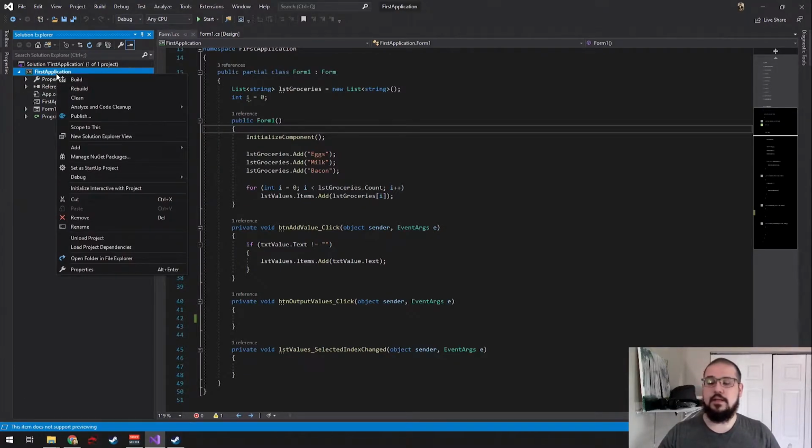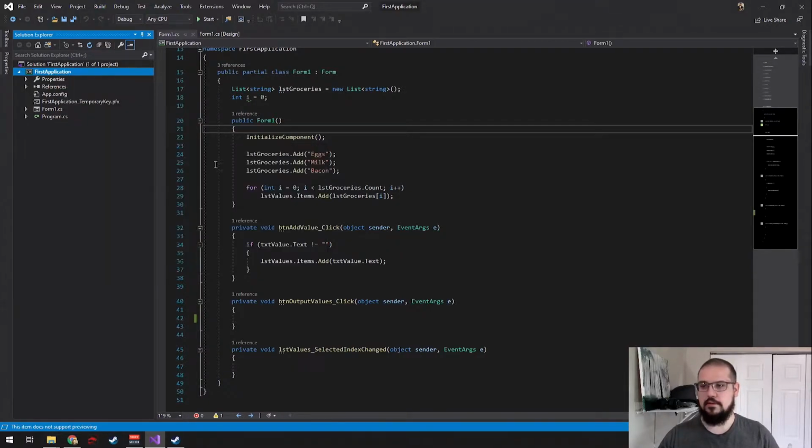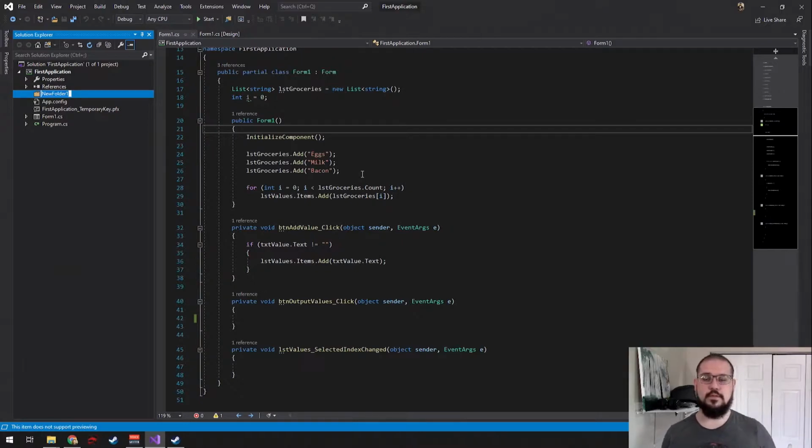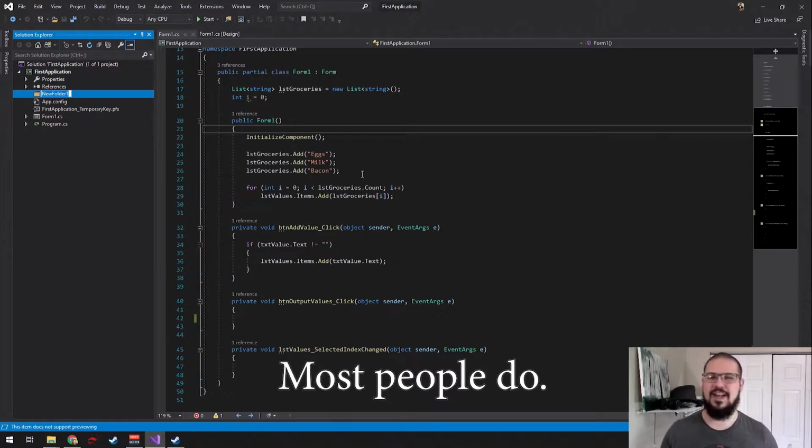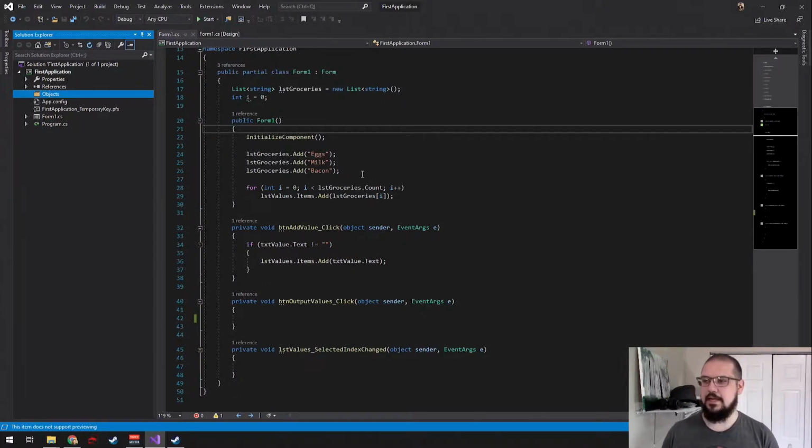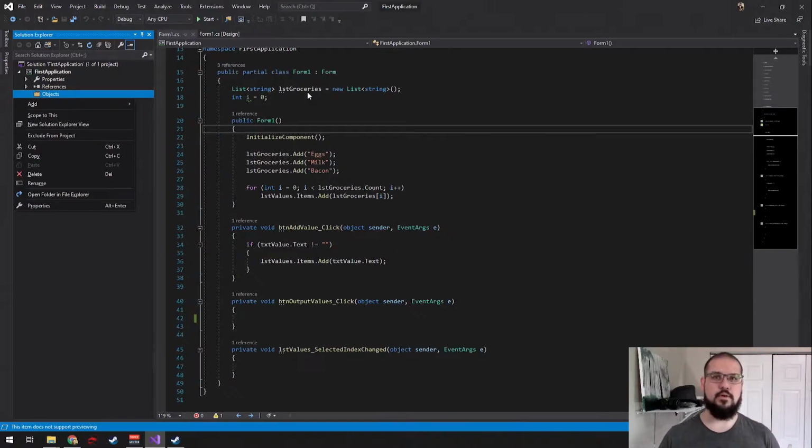Anyway, so we're going to right-click on our first application, and we're going to click Add and New Folder. I like to use folders in my solutions to specify some logical or logistic classifications of things. In this case, I'm going to organize by objects. From here, anywhere in Windows, if you have something highlighted like objects is right now, you can hit Shift F10, and it will essentially right-click for you.